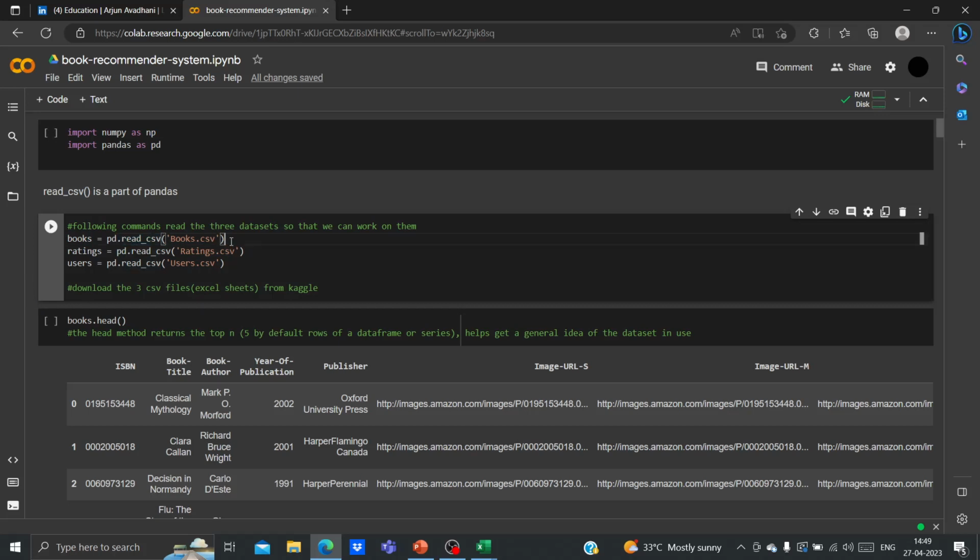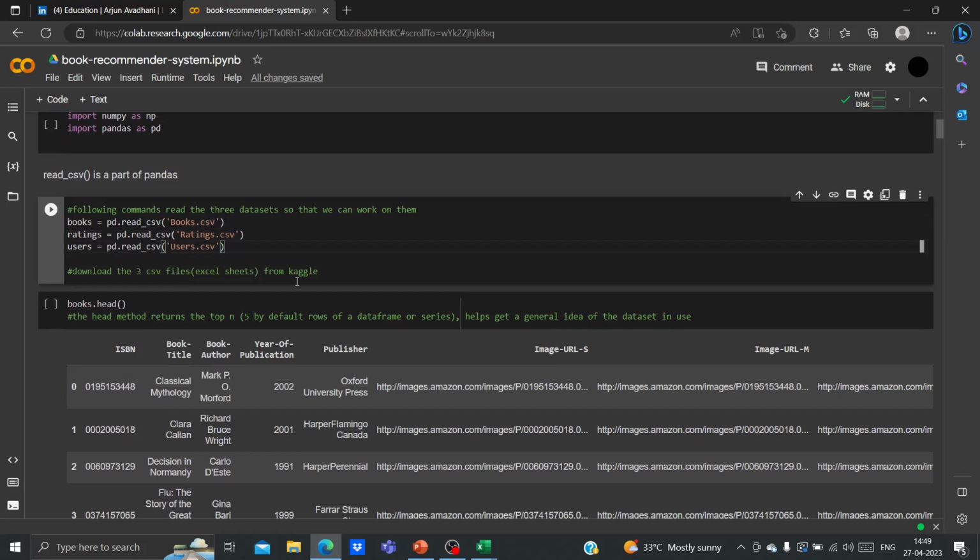This is a part of the pandas library. Similarly, we're doing the same for ratings, down here, and for users, down here. All three CSV files you can get from Kaggle. If you want the code and the data sets as well, I'll link it in the comments. Please let me know.